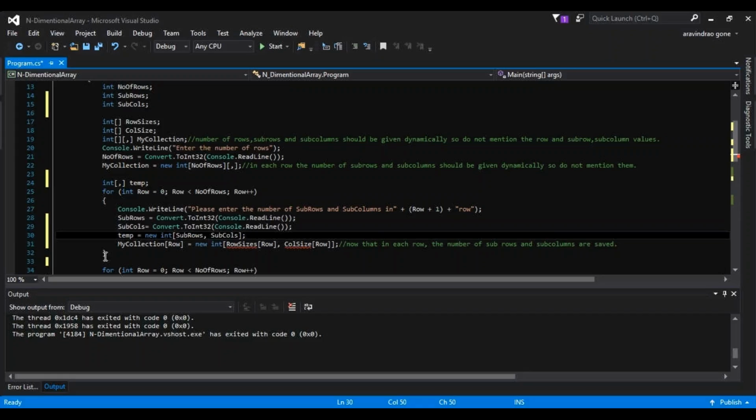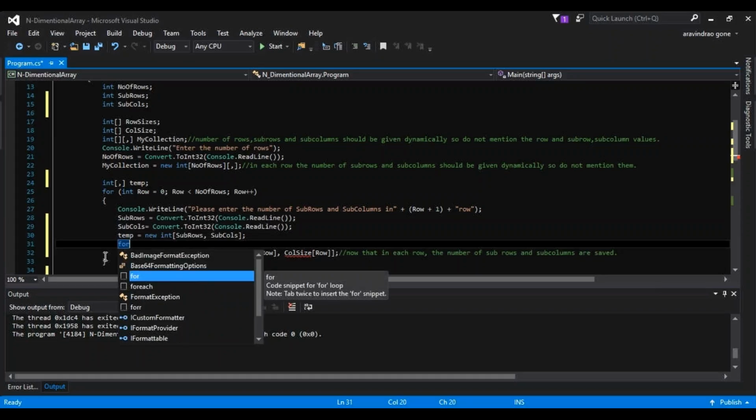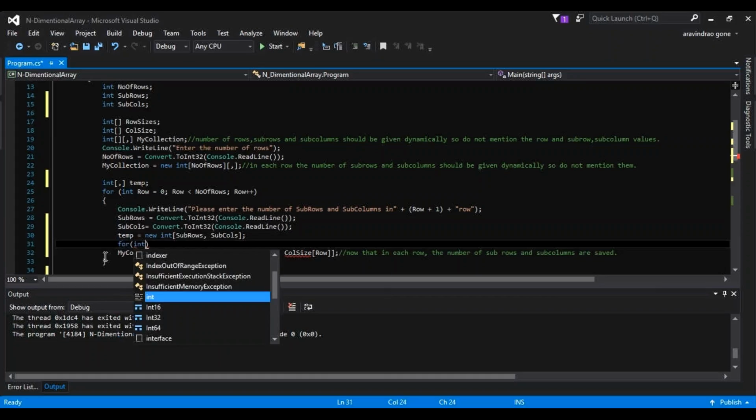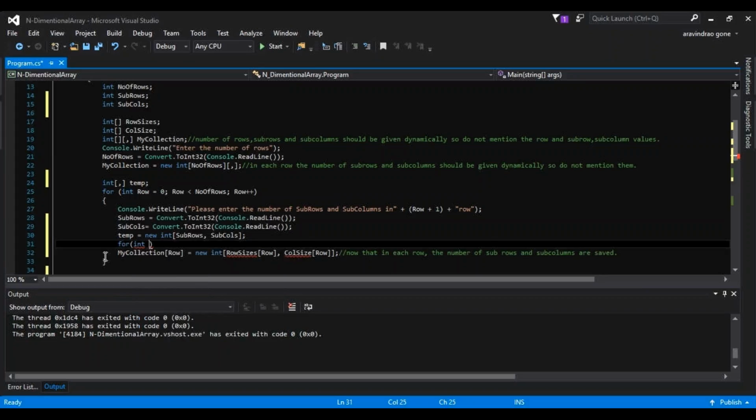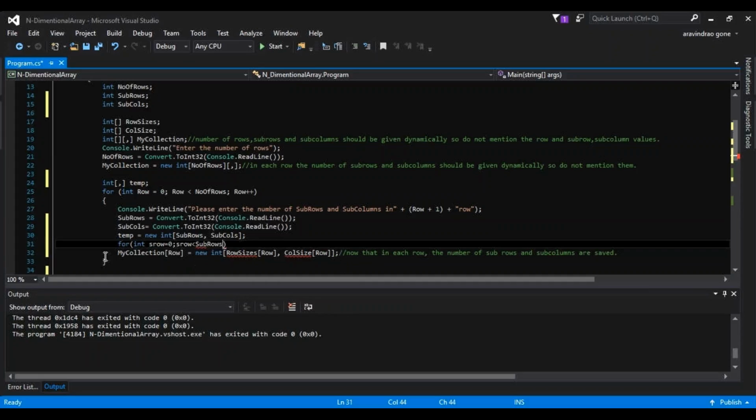Now you have to ask the user to enter those many elements. Press enter. Now write a loop: for int s row equal to 0, s row less than sub rows, s row plus plus.